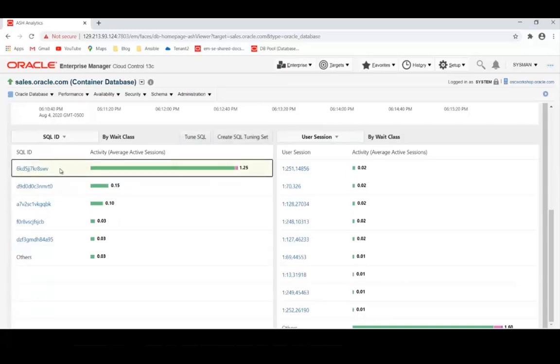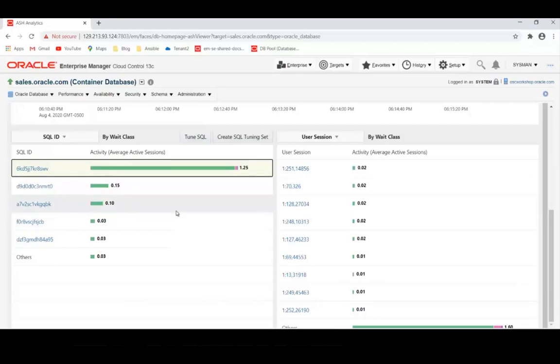So the top one is the one that is consuming more CPU. We have 1.2, which accounts for 75% of the CPU usage in the database. And on the right side, I have the sessions that belong to these particular SQL IDs.